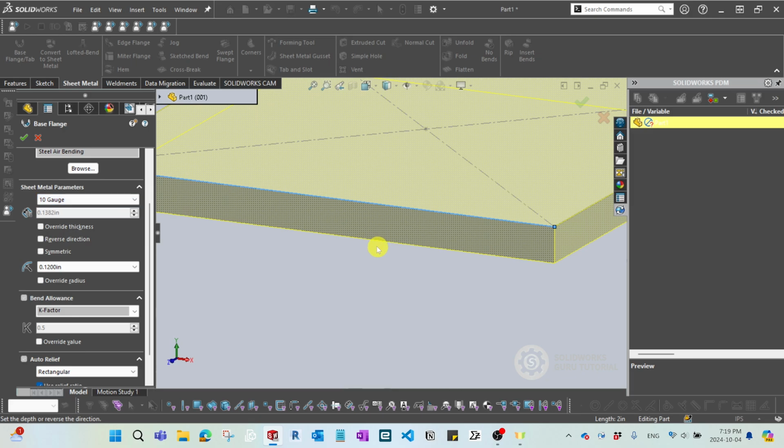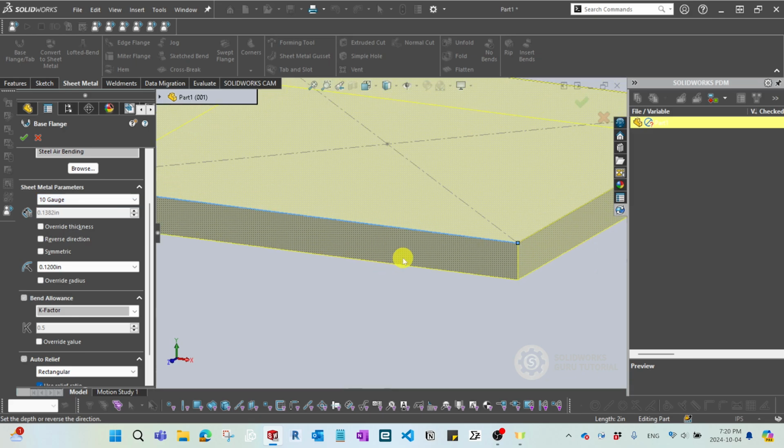But if you select the 10 gauge, you can see this is so much thicker. So you can just think of it in reverse. 10 gauge is the higher gauge, so it's thicker, but 22 gauge is way lower. And this thickness really depends on what kind of material it is. So if you select stainless steel, that's going to show different thickness for different gauge. Okay, just keep that in mind.